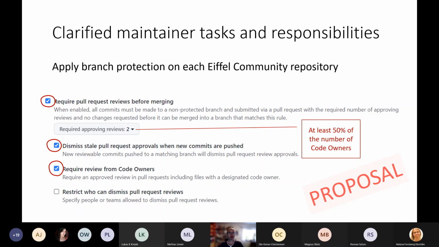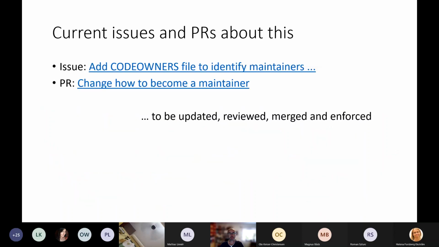We should also require reviews from code owners, not just anyone. This is a proposal which we haven't even discussed too much within the technical committee yet. So we will do that before we enforce this, of course, but it's anyway a proposal. And there are a number of issues and pull requests on this topic, which we haven't yet discussed through and merged.